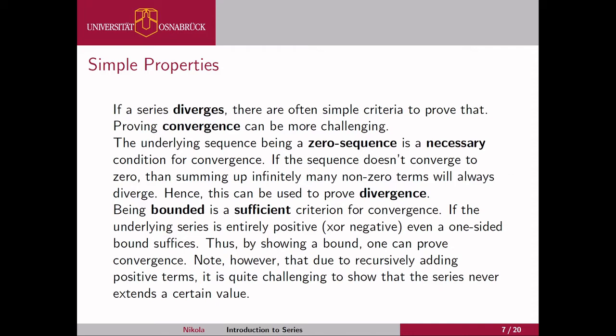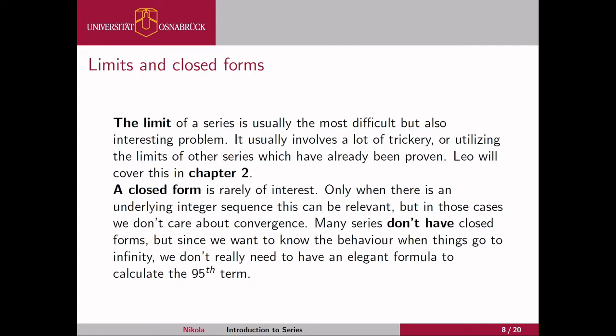Why on earth shouldn't all the infinite number of terms at some point exceed 10 or 50 or 5,000, right? So this can be a more difficult property to prove, but more on this in the second lecture. So if we've proven that a series is converging, sometimes the limit can be of interest. However, this problem can get really difficult.